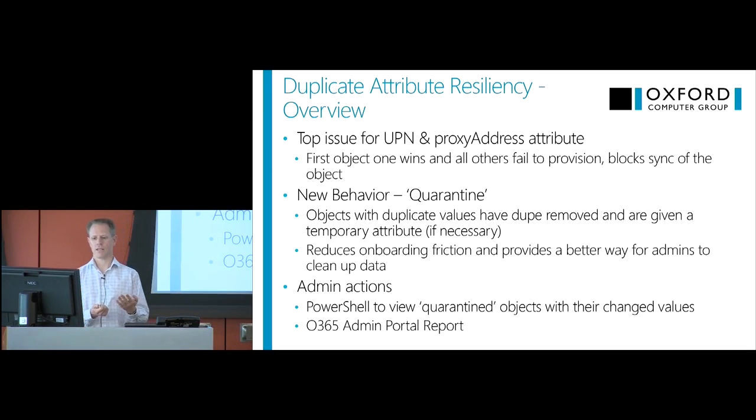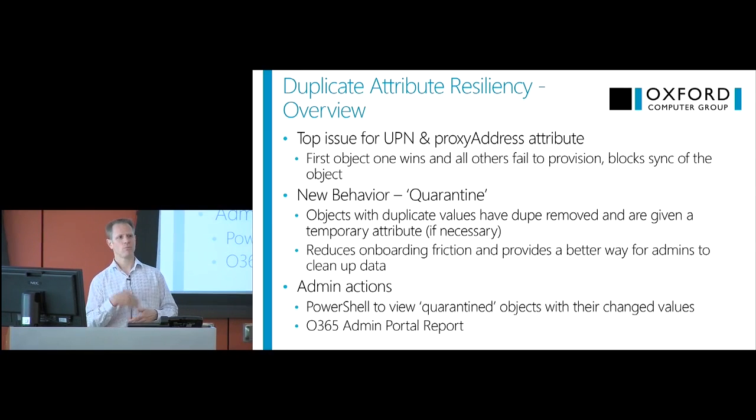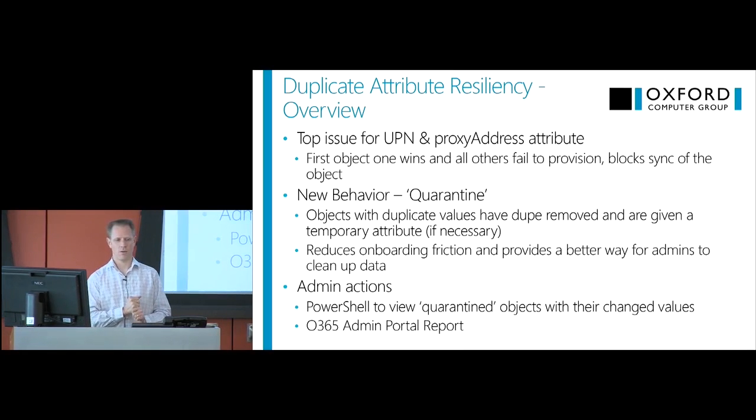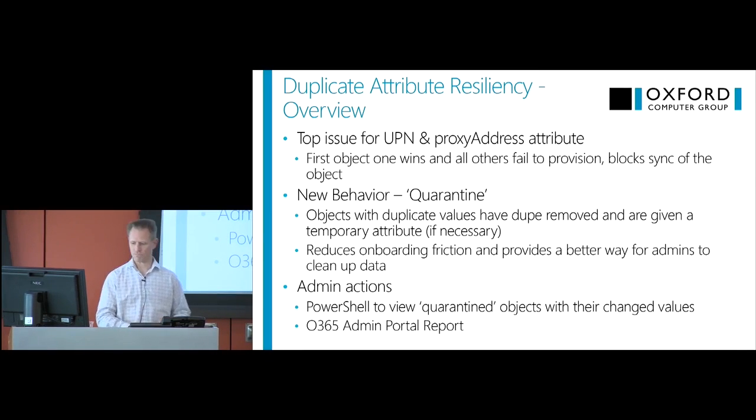In the case of UPN, we do certain things, which I'll cover in a second. For proxy addresses, we drop them on the floor. We just don't pull them through. But we do keep track of this. It helps with a lot of the onboarding where you've got dirty data on-prem and you're trying to get it into the cloud. It does make a big difference. There's two ways of administering this. There's PowerShell through the MSOL cmdlets, the Azure AD PowerShell, not the Azure PowerShell, not to be confused. And then there's a report within the Office 365 admin portal where you can see the list of objects with errors, I believe they call it.